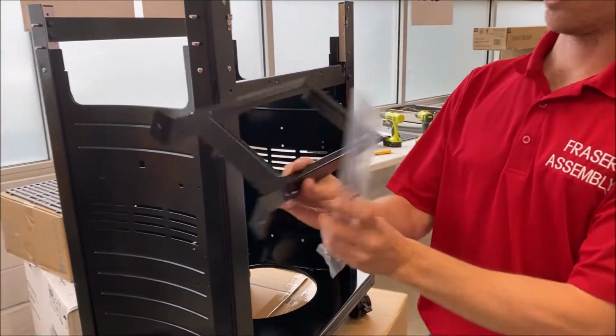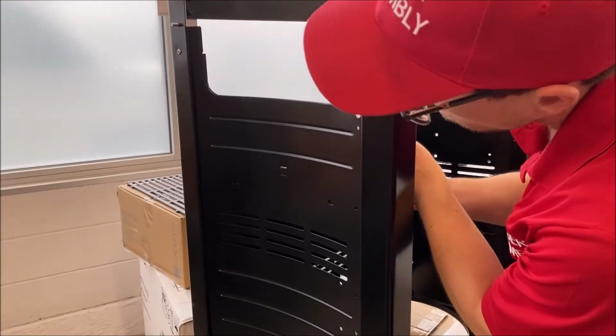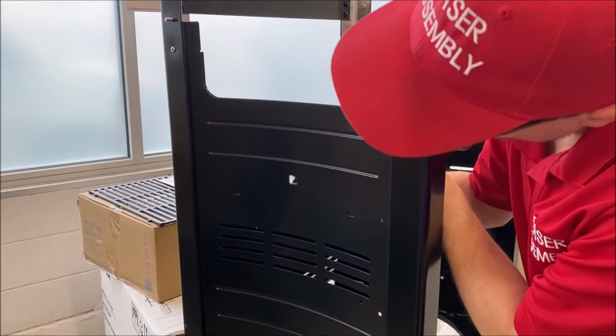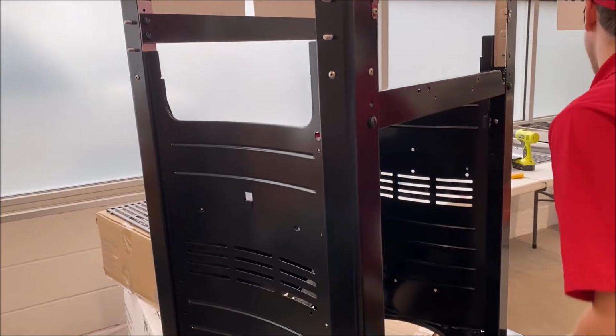Next, we're gonna install the grease tray holder. This little lip gets inserted into that little square there. That, and two screws will secure it.